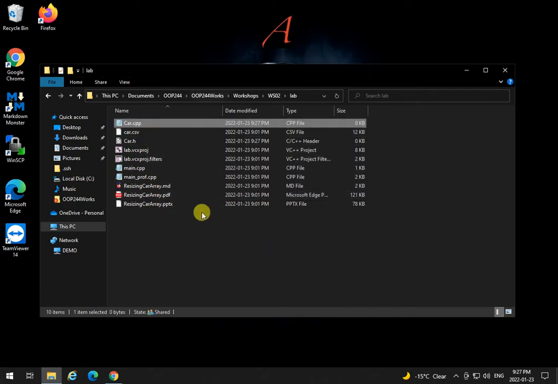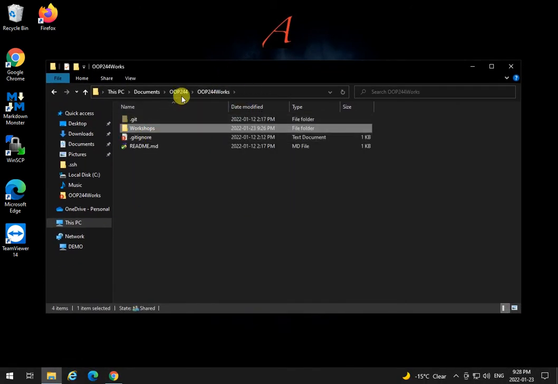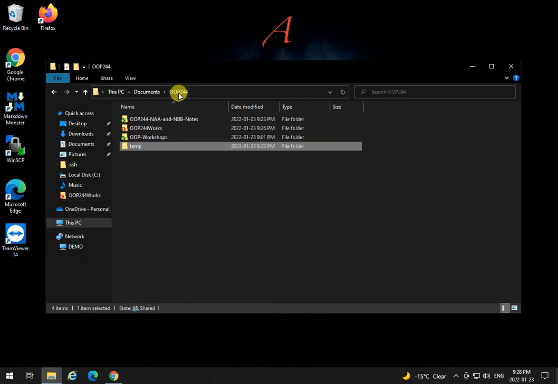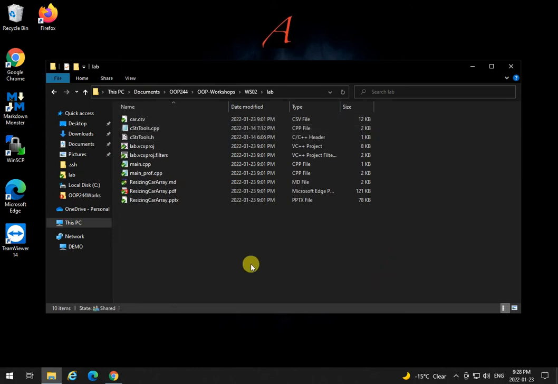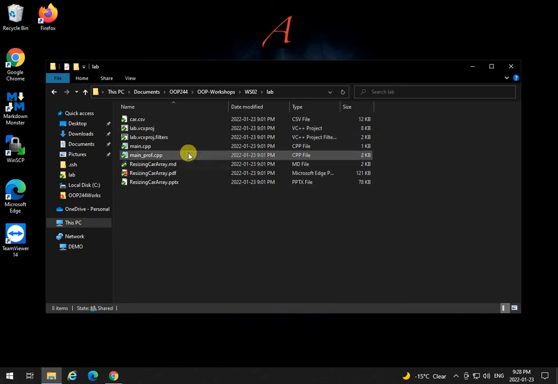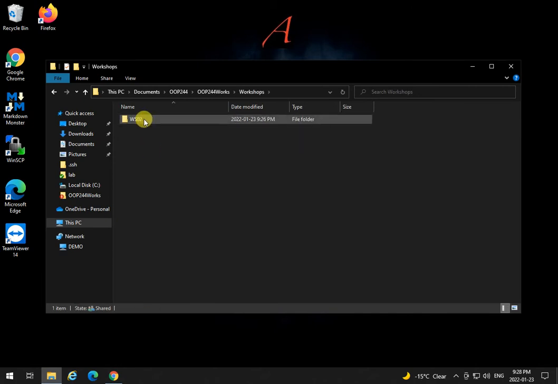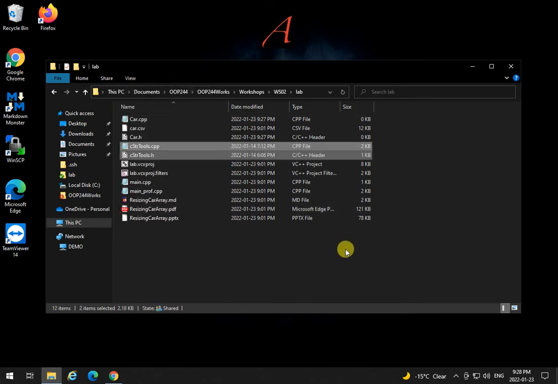After creating these two, I'll bring the CSDR tools from the previous workshop. I already have them in here, so I'm just going to copy it and bring it. So let's say this is copied from workshop one, where you're supposed to do that. I'm going to paste it right over here. Oh, sorry, I put it in the wrong place. I've got to put it in works, then workshops, and workshop two. So I'm going to paste it in labs over here. And now I can start working right in here.